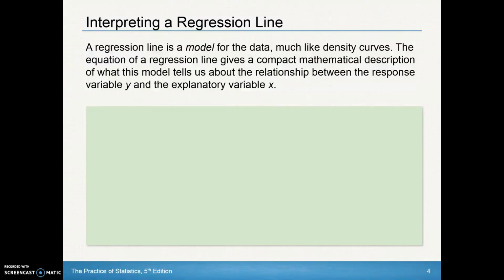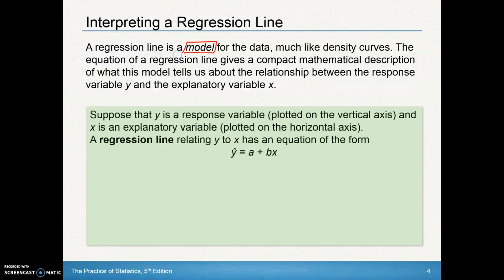Okay, and the regression line is a model. We're looking at a model for the data, much like density curves. Density curves are a model of the data. And the equation of the regression line gives a compact mathematical description of what this model tells us about the relationship between the y and the x.